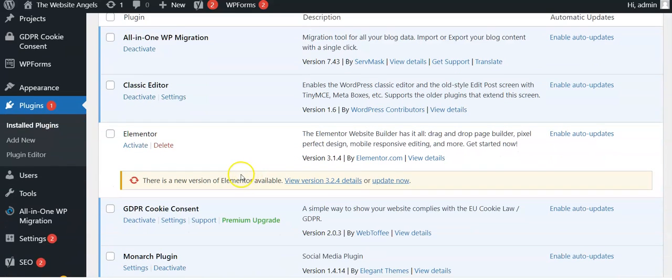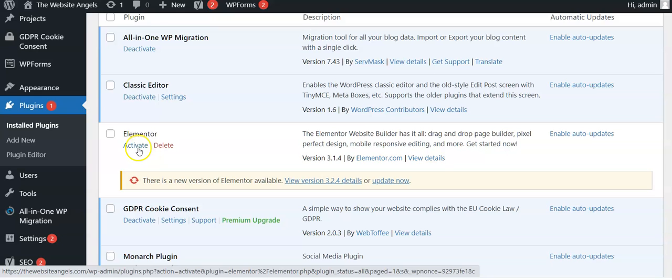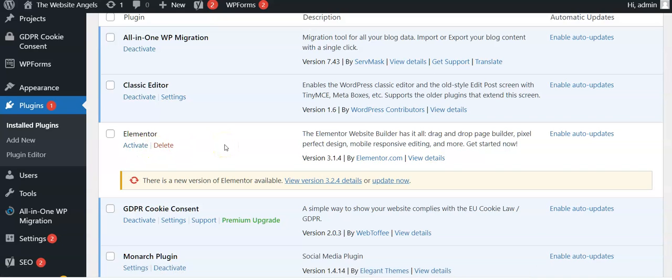Okay, so now if I come to deactivate, what you can see is Elementor is still here. Okay, so what it means is that I can't actually use it. It's not operational, if you like, on my website. However, its files are all still sitting in storage on my hosting account.